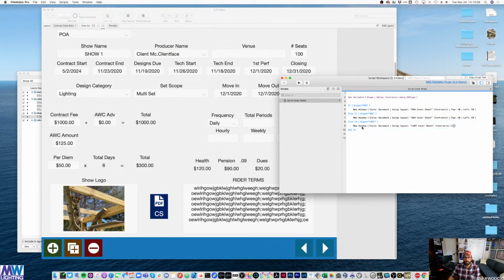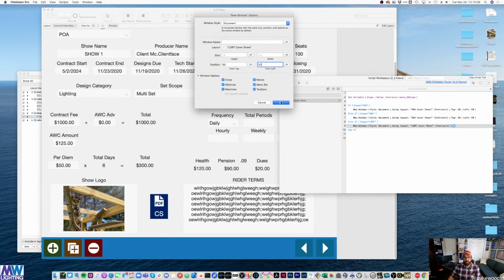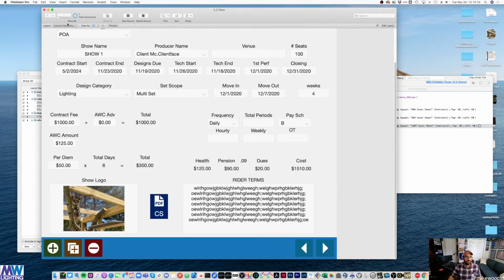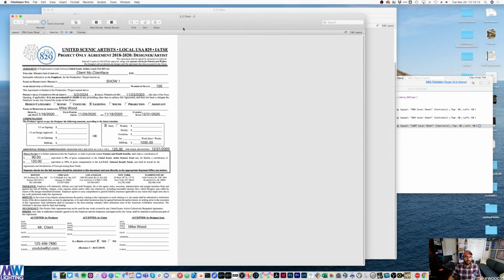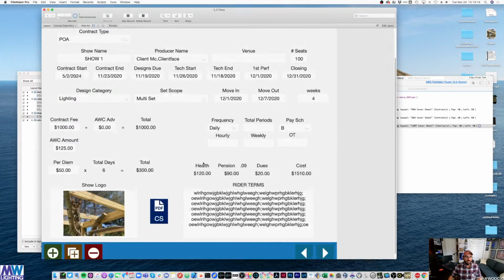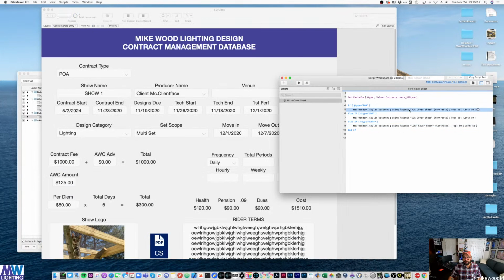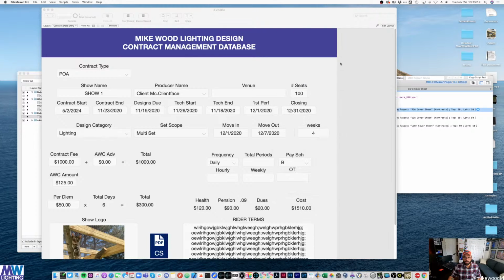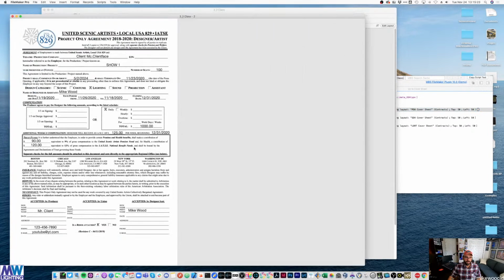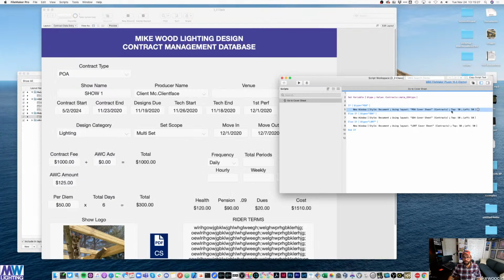Like that, save it. And now it'll open up in clearly a new window. And really, you could even get more creative with that if you wanted to. You could have it automatically not show you the toolbars, for example. So now it looks a little bit more like that. And tomorrow we're going to go over how to get rid of some of this other white space, and again how we can append PDFs together and stuff like that.